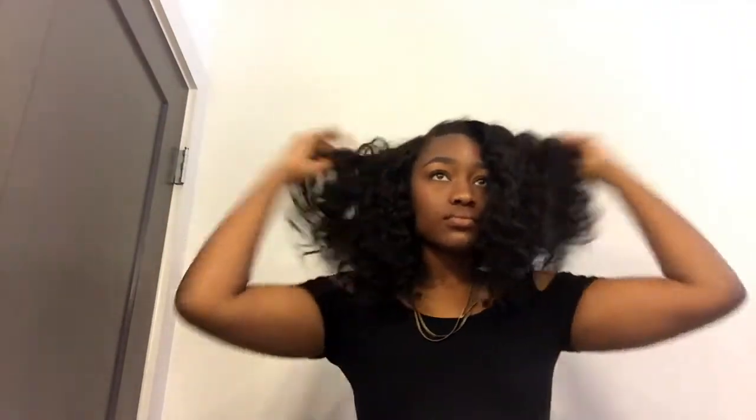And at this part, I'm flipping my head over and picking down to create more volume in my hair. Everything is better when you flip down and do it and then flip back up. It's like, wow, where did all this capacity come from, girl? So I flip back up. My hair is all full and voluptuous like I like it. And it's not frizzy. Make sure you have that light oil though. That's gonna set the look off.